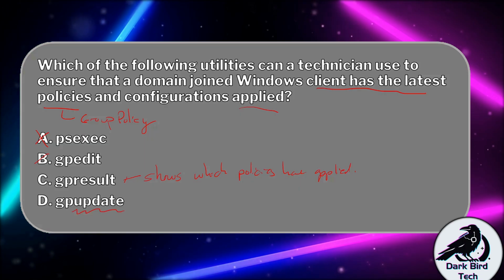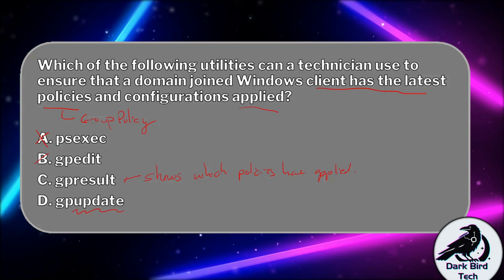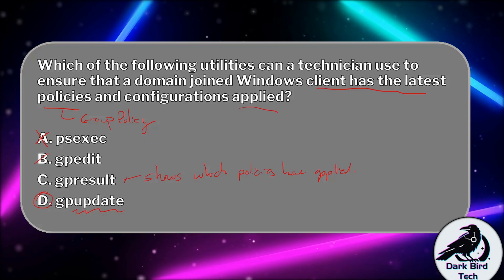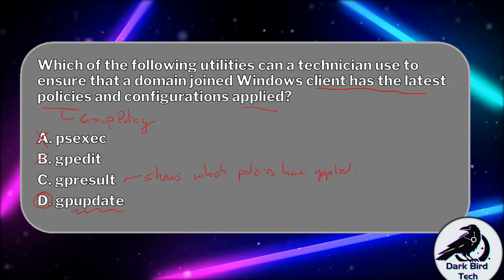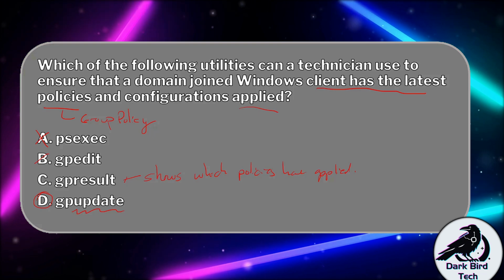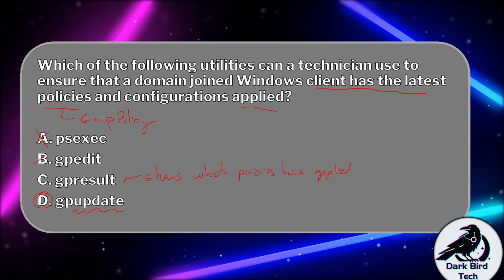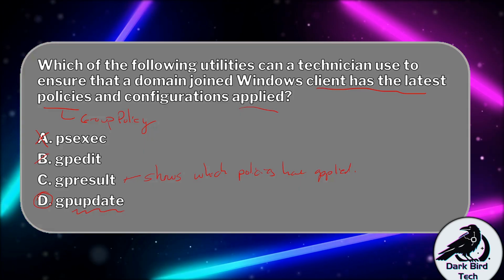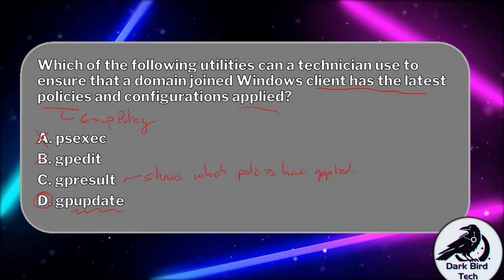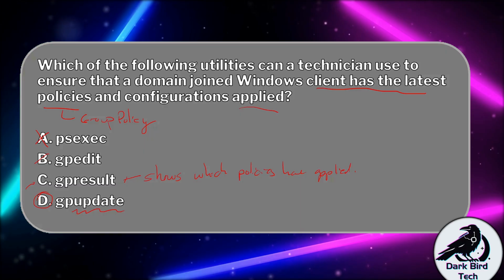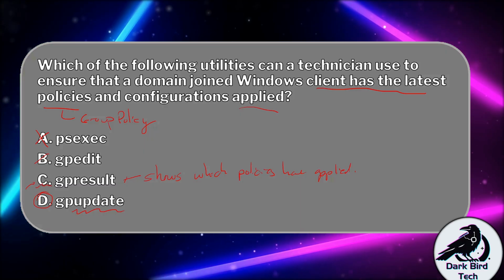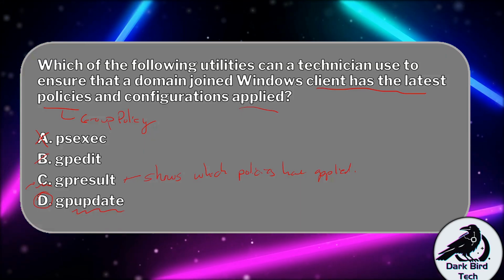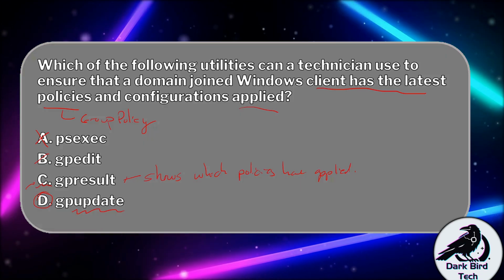And in that case, GPUpdate is probably the better answer. And the reason why is this command utility is going to tell the client to go and check with the domain controller if there are new group policies to apply right away, instead of waiting for the time interval that the computer will check on its own. So GPUpdate, possibly even with the /force option, would be the right answer for this. And if I want to be double sure that the latest and greatest group policies have applied, then I would look at using GPResult. So although GPResult does help us with just checking that they've been applied, GPUpdate will make sure we've got the newest one and have applied them, which is probably going to be more effective.